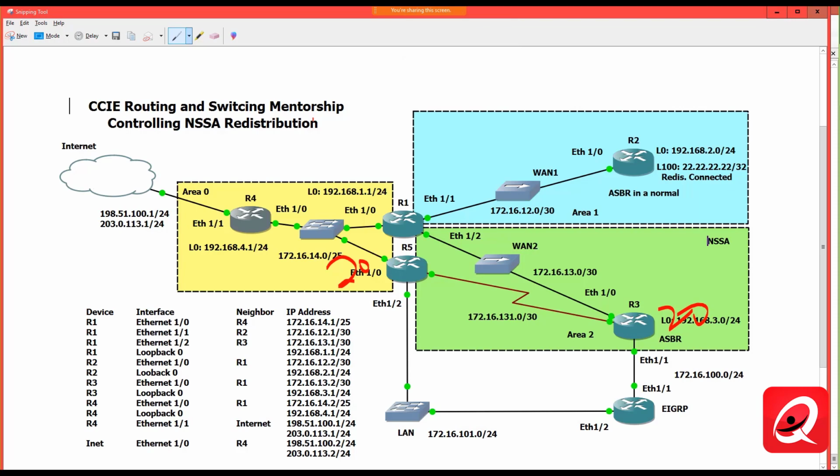It doesn't make sense. It doesn't make sense because R1 is in area 0 and R1 is in area 2. So we can't really qualify this as an intra-area external versus an inter-area external, because when it's coming in from here, it's intra-area, and when it's coming in from here, it's intra-area. You see what I'm saying? It's within the area. Well, but what if we look at if we're on, say, R4, and we're trying to choose which one to go, will you even have the choice for N2 versus E2? No, you wouldn't, because they're already E2 coming into area 0.